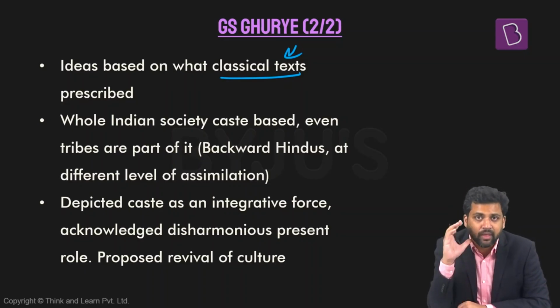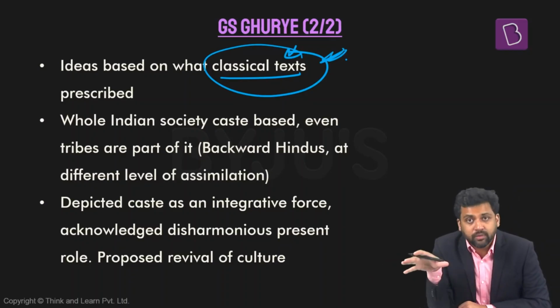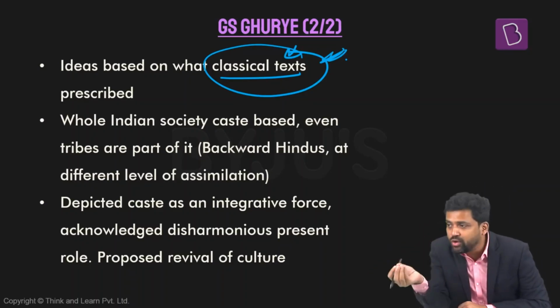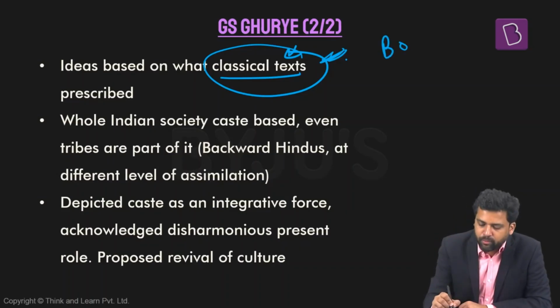These are different rules and regulations governing the caste system. This is how caste hierarchy is maintained. This is how people are interacting. This is how caste is impacting people's interaction. So his entire study is based on his study of classical texts, which implies that he did not go to the field. He's not going to local communities or villages to study how people are interacting with one another, how caste is operating there. He's looking at classical texts, going through them, and from that he's interpreting all these things. This kind of perspective is also referred to as book view.